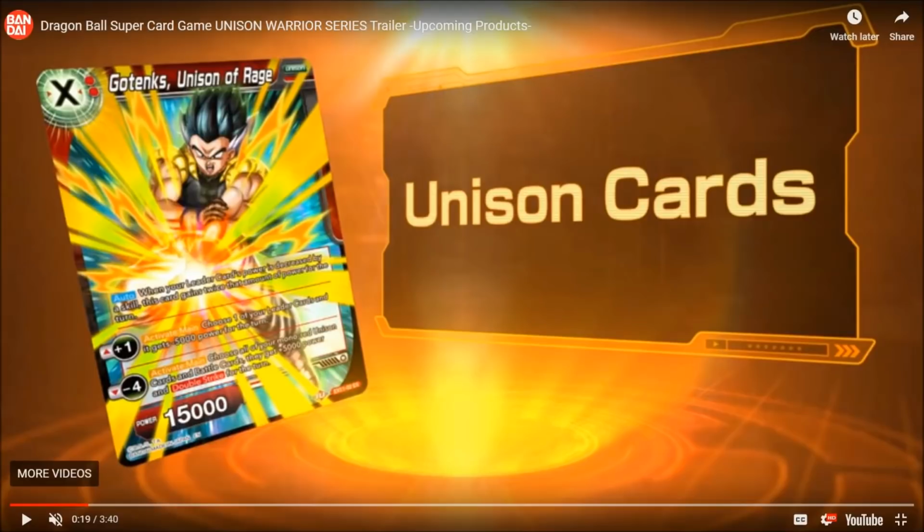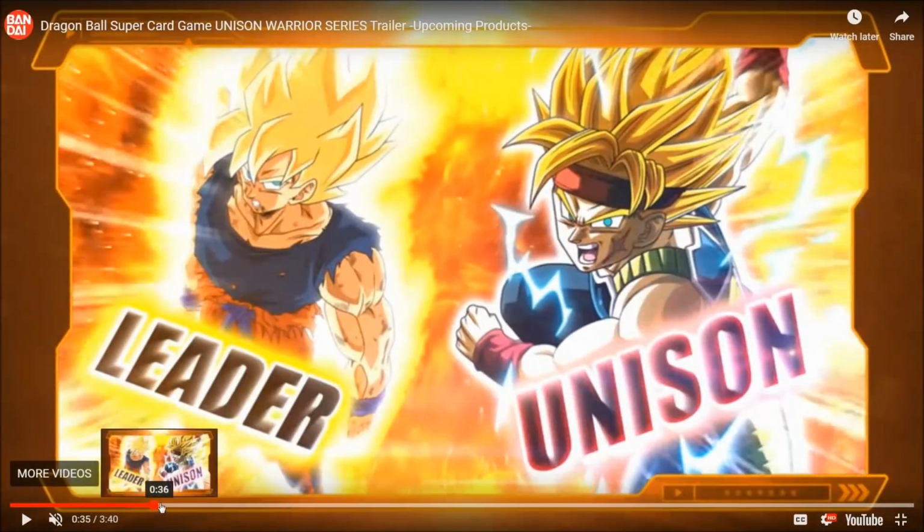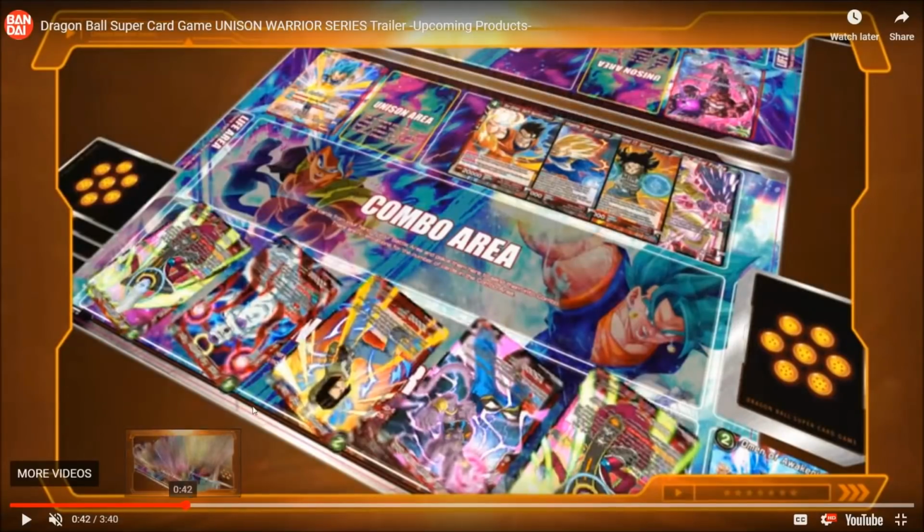So first it has an auto. Actually, I'm going to go over these in a minute. So we have these new cards, and if we go through from here, it's next to your leader card, and you can see right here it has this little unison area, which means that your poor battle area gets so much smaller, which is a shame because the combo area is so large. You don't need it so large, but yeah, the battle area is so much smaller.